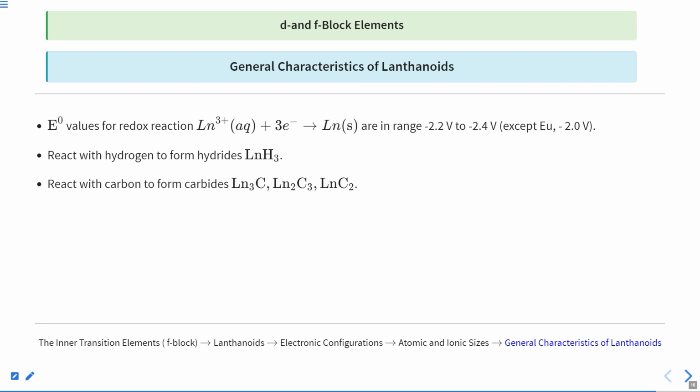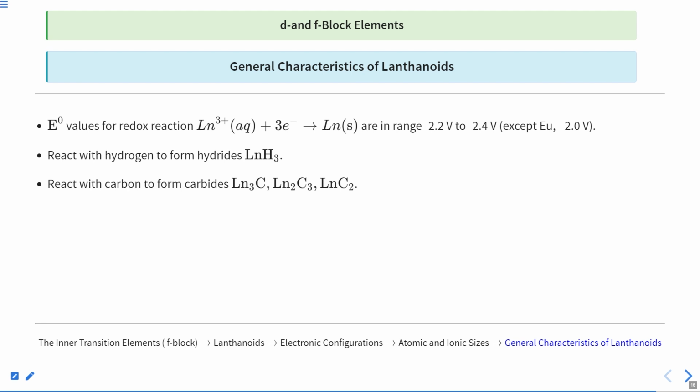So see, all of their characteristics are almost similar. Even their colors are similar. They are all silvery metals, right? They all have metallic properties. They all have a stable oxidation state, which is plus 3. They all have the same reduction potential, minus 2.2 to minus 2.4. And what are all these similarities attributed to? They are all attributed to the charge to radius ratio, which is similar for all of these elements. Clear?